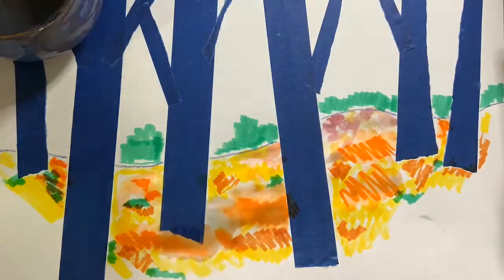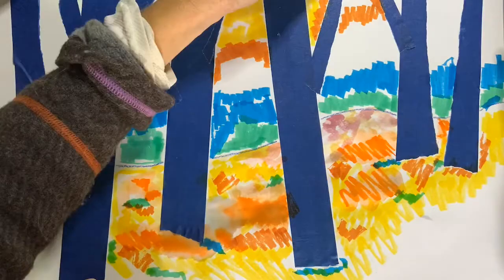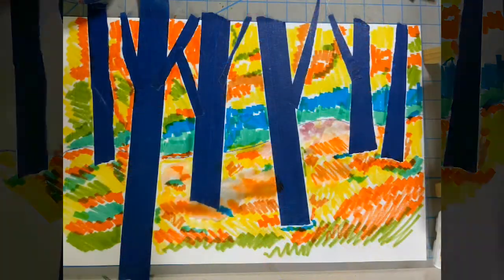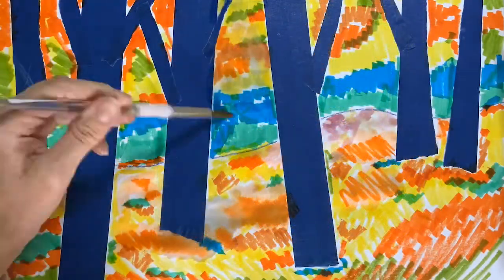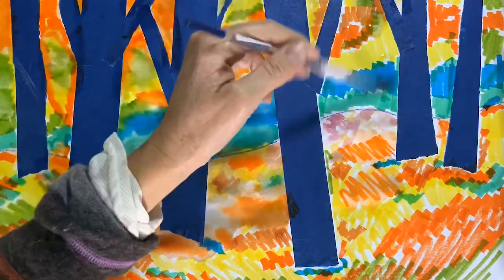I used the colors green and blue along my horizon line to create some contrast. I have to really wet the paper to get the markers to run and blend together.